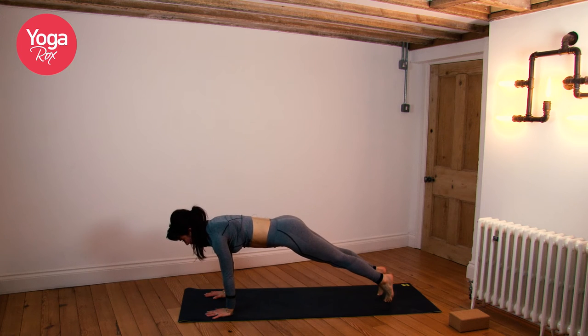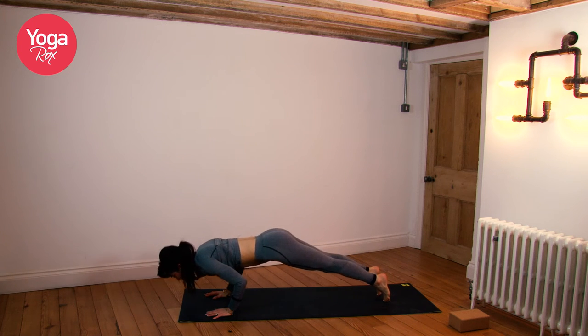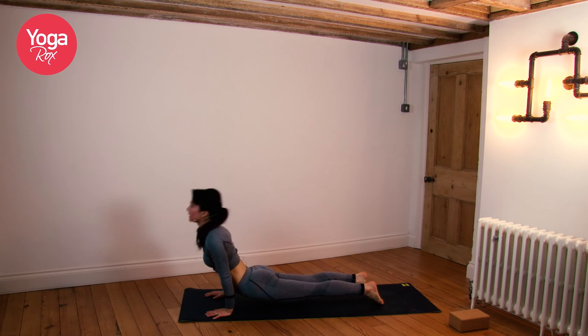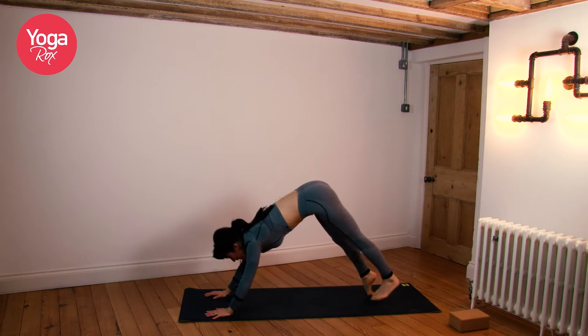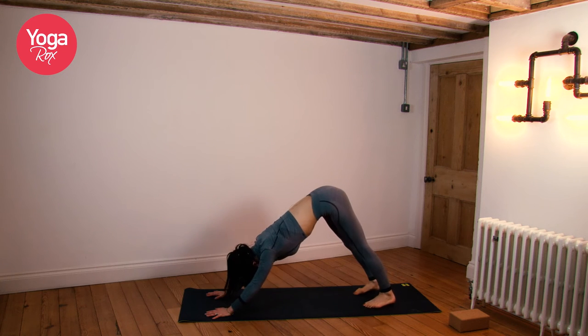Coming into plank. Exhale, squeeze the elbows in, come down. Inhaling, upward dog. Exhaling, downward dog. Now, remember you can always drop your knees when we do the push-up. And you can come into cobra instead of upward dog. So just being aware of your body today and taking any modifications. Breathe three.